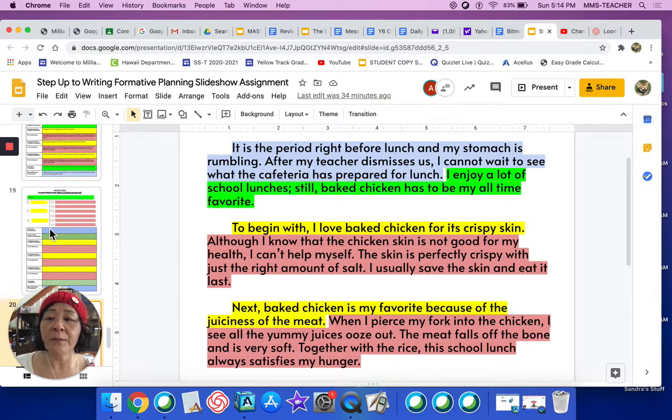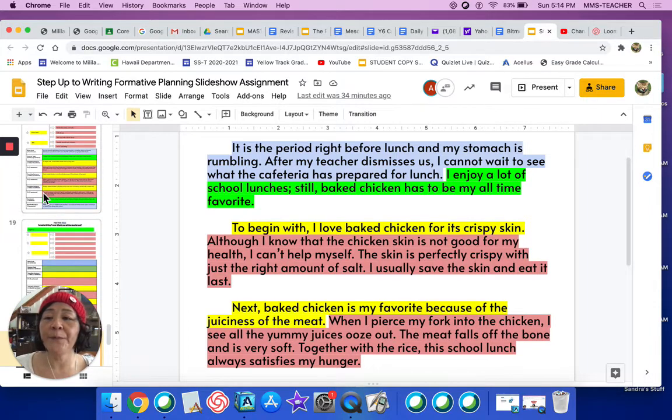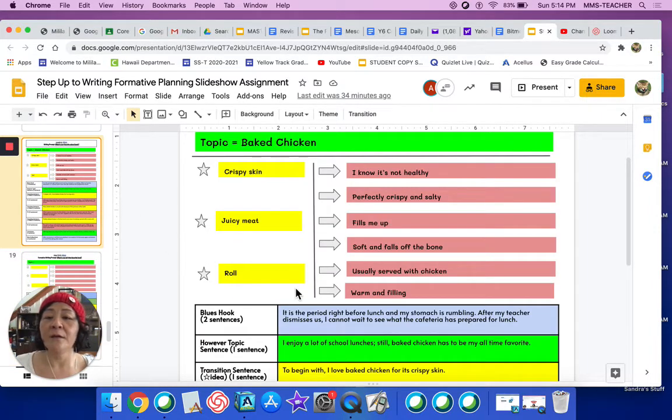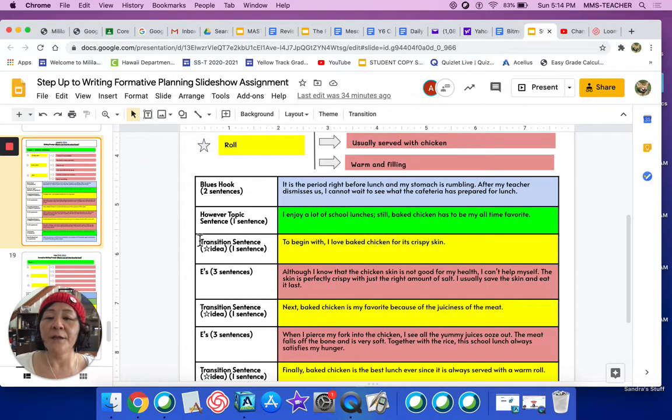So going back to Mrs. Kim's here. The next two boxes, transition sentence, star idea, 1, and the ease that go along with it become the second paragraph.